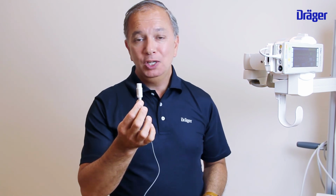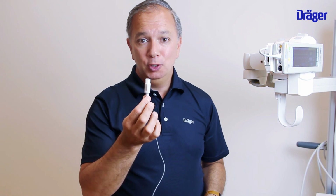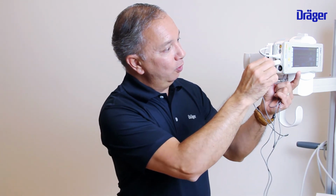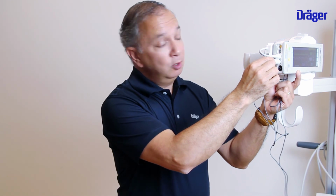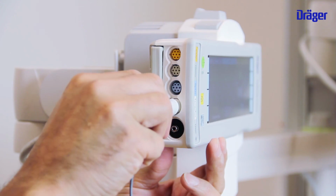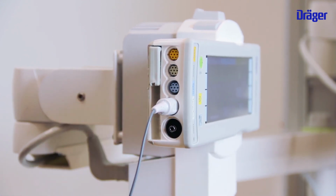The white one is your temperature connector. It's all color coded, so put your white temperature connector into the white connector on the monitor. At this moment, don't use force to connect it to your monitor. When it doesn't fit, please turn it around until you feel that it's alright, and then you push it into the monitor.